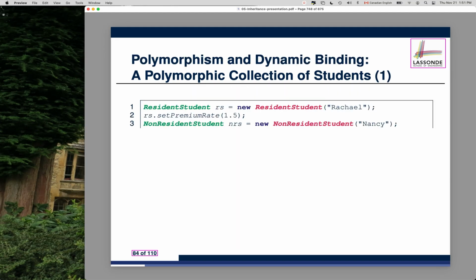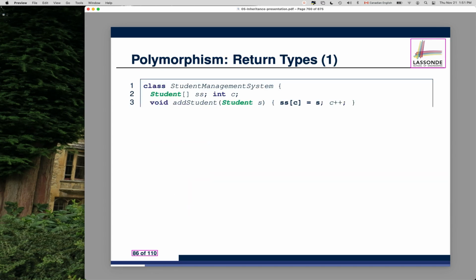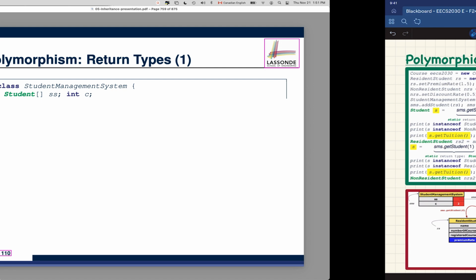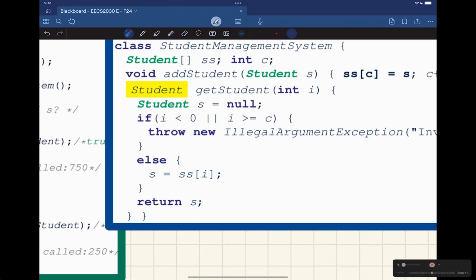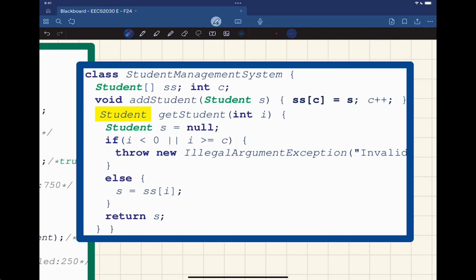All right, that's something we just spoke about. And okay, this one here, that's something we want to talk about, right? We're going to introduce one more method. That'll be slide number 86. Very simple method here. We still have our student management system class, and we've got our student array, which is good. Also, we've got our mutator over here, the same as before. This is the new method that we want to discuss now. This is what I will call polymorphic return value, because I'm now focusing more on the return type. The return type for this method here is a reference type, and the class here involves some inheritance. So that's why polymorphism comes into play.